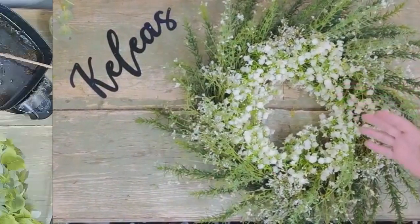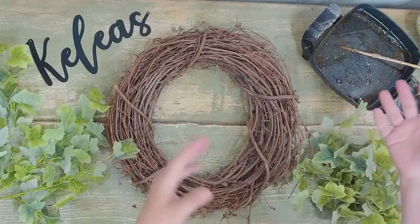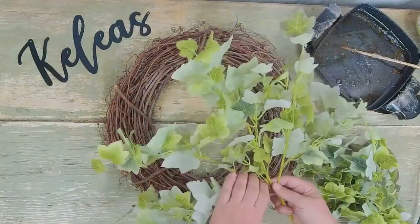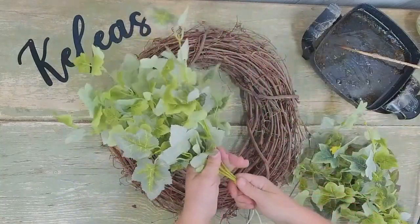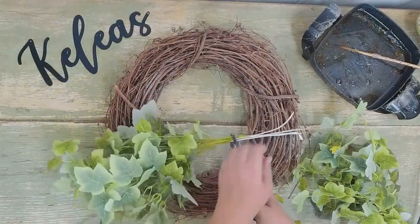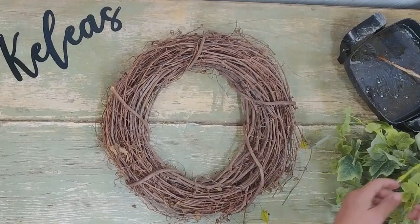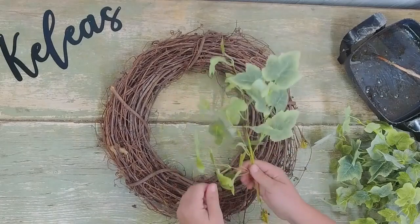It's luscious. This is a 14-inch wreath base. It's kind of the smallest size I like to work with, but you guys could go smaller if you wanted. Now this is our ivy stem that we're gonna use to go ahead and create kind of the base for the entire wreath. And it's so easy to tear. You just take and tear those branches and then you're just going to trim them off to about 1-inch stems. So I have 2 bushes of the ivy and we're going to start by, basically in design school we call this shaking hands. That means you're just shaping out the pieces to go forward.